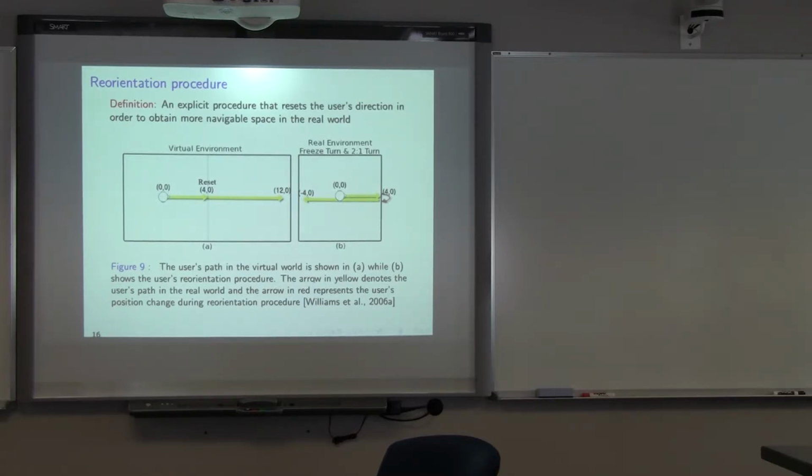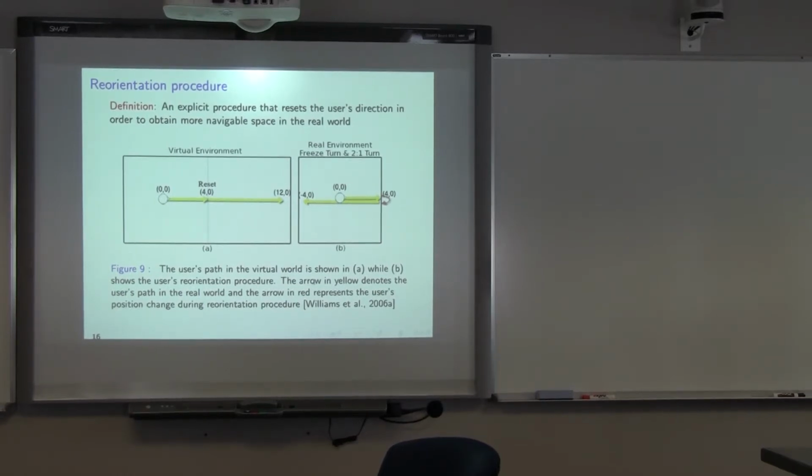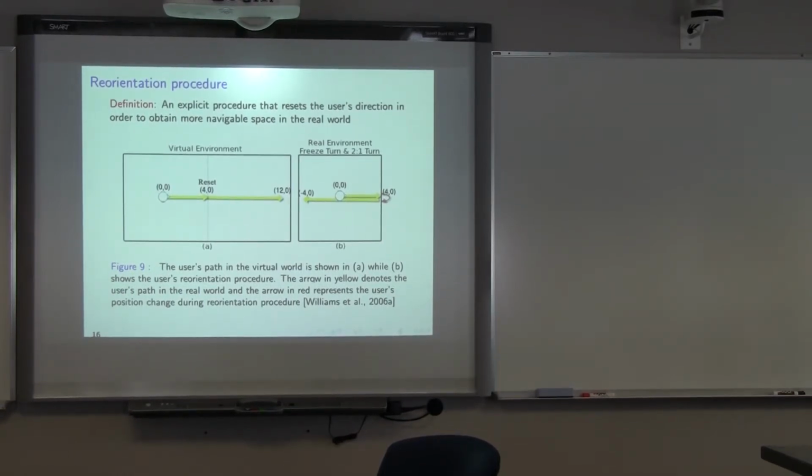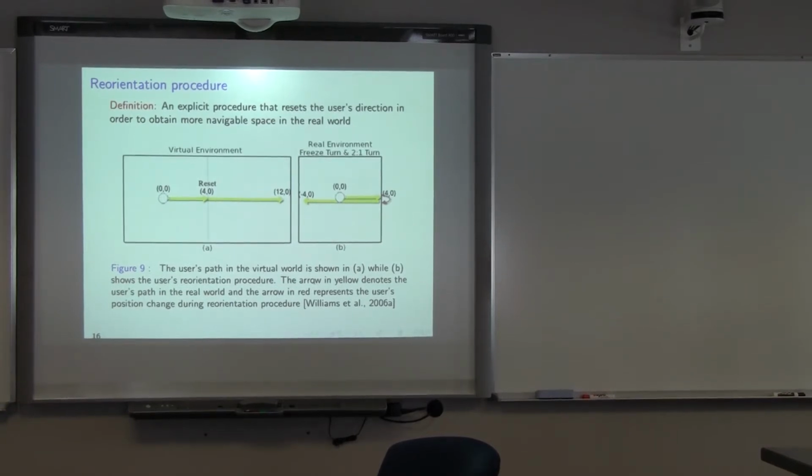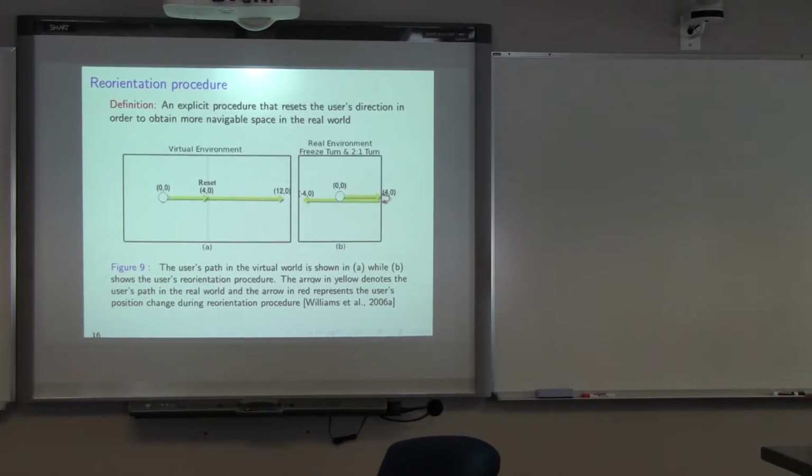At the time he turns, we freeze the virtual world graphics. Once he completes that turn, we unfreeze the virtual world graphics so he can continue to walk in both the real world and virtual world. Since this procedure explicitly stops the user, it interrupts the user's navigation. So if we want navigation where we implicitly manipulate the user's walk path in the real world, we want to avoid this procedure as much as possible.